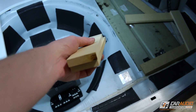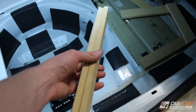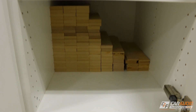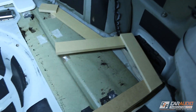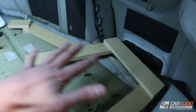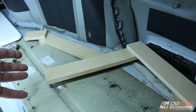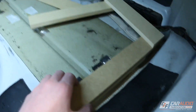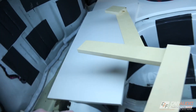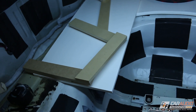You guys have probably seen me mention it in some of my previous videos, but all of the extra spare wood I have from projects left over I always cut it up into two-inch by 12-inch long strips. What you can do with that is use it to make quick templates of different shapes in the vehicle. This is going to be hidden under a beauty panel so I don't need to perfectly match the side contours. I've simply glued these different sticks together, which gives me a nice strong template that we can put onto our piece of wood and now we can head over to the router and copy it.